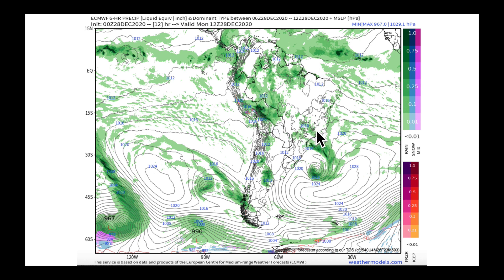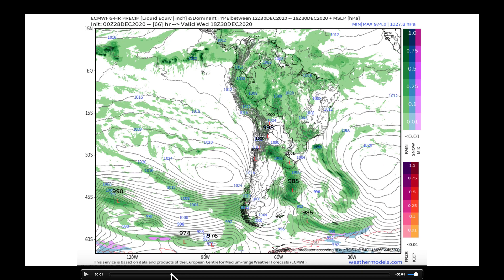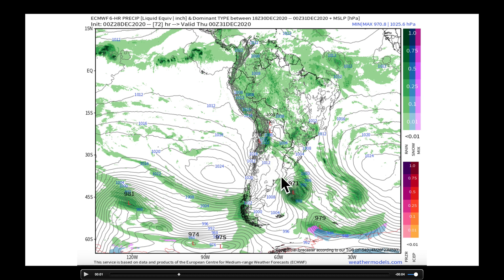The monsoon is going to give you flashes of green every day in this area, so we're going to focus more on southern Brazil and Argentina. What I'll be watching midweek is there's a very strong low that's going to come right here off of the southeast coast, basically like Buenos Aires. You can see the front associated with it right in through here. That front's going to be a quick hitter — here's Wednesday morning, Wednesday afternoon and evening. It very quickly moves from south to north across Argentina's primary growing regions, giving you a quick hit of rain, but more than likely going to be some thunderstorm activity. This is going to produce some strong offshore winds.